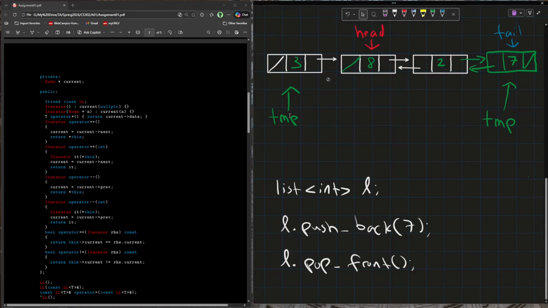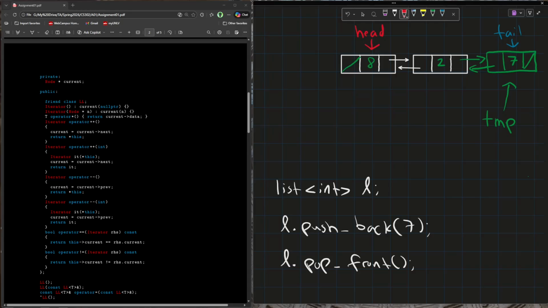Now you have temp, and in this case you do want to deallocate, because you want to recycle this node back to the system heap. So you want to deallocate or delete temp, which would essentially deallocate this node, wipe it off, and it would disappear. And the end result is you have the linked list right there without that first node that was there before. Now it's gone.